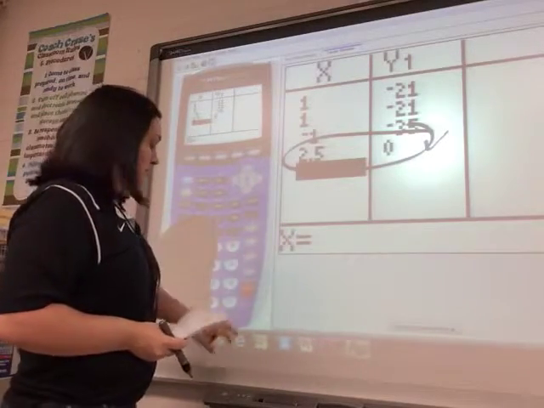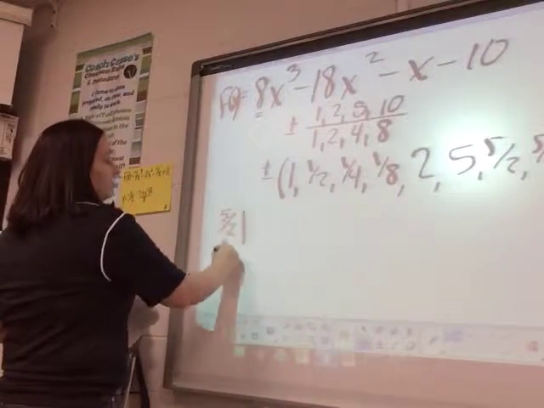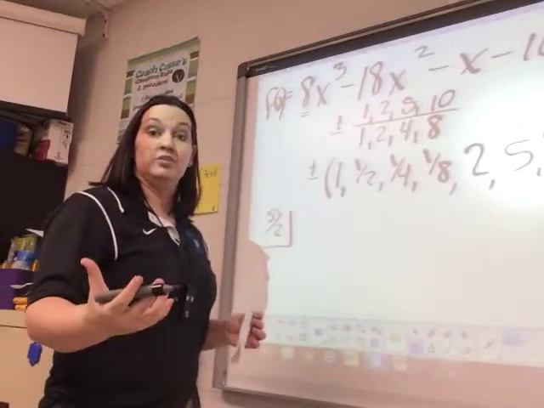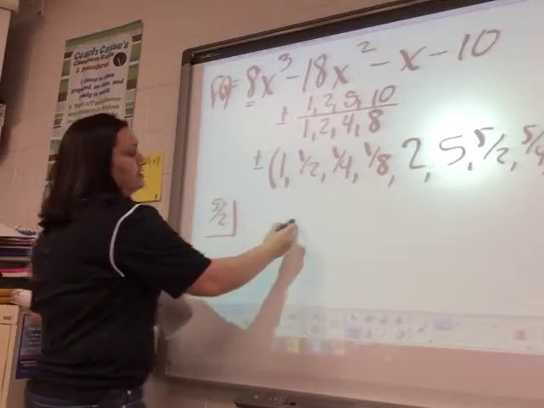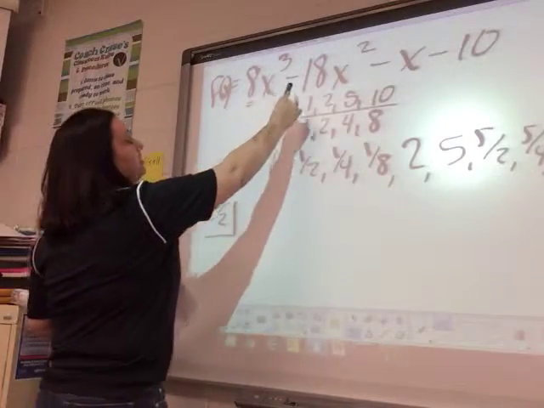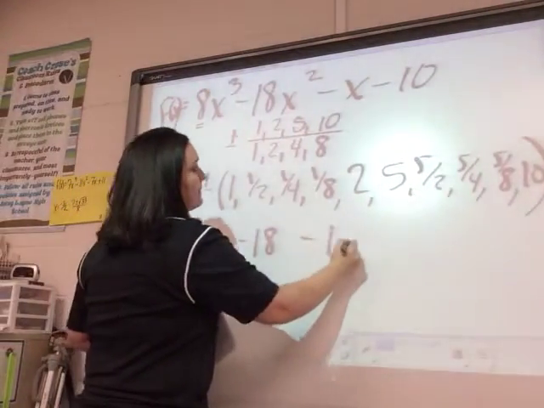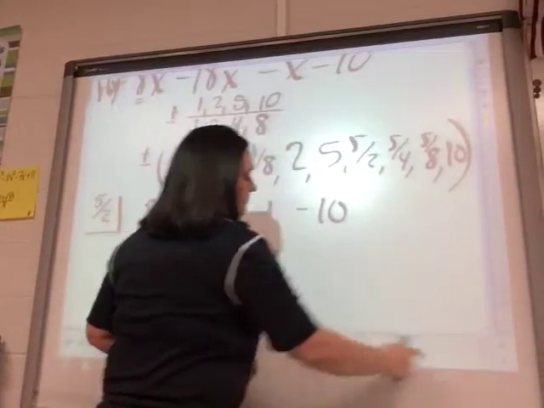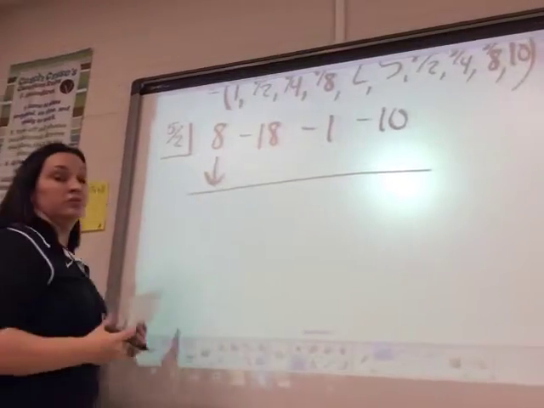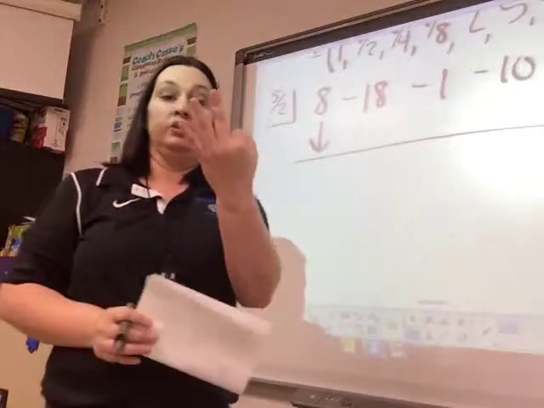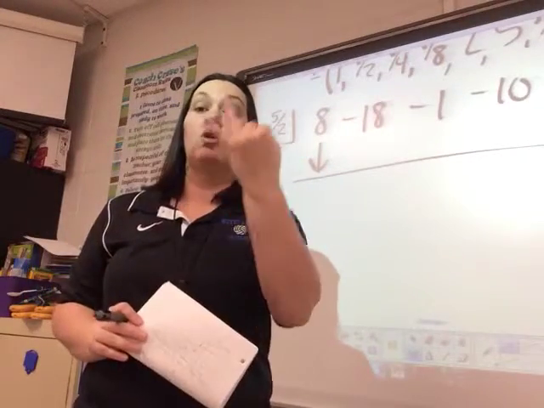I want to use 5 halves. So I'm going to come back to this screen. Using 5 halves means 5 halves is going to be used as my divider in my synthetic division process. So we put 5 halves in a little halfway box here. Outside here we're going to have all of our coefficients: 8, -18, -1, -10. And then we're going to follow through the process of synthetic division. Okay, this process, you're going to take a cubic function, third degree function. You're going to factor out one of the roots, leaving you with a second degree function, a quadratic function.